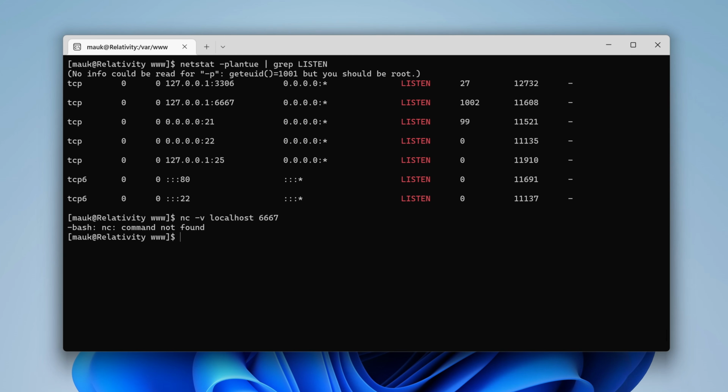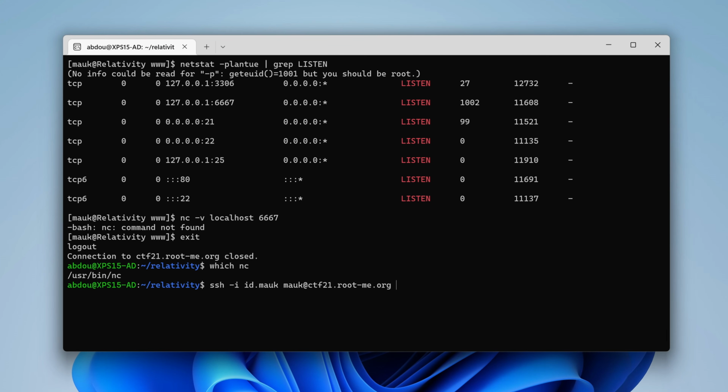Well, maybe we can use some kind of port forwarding to achieve our result. I mean, we can copy a netcat onto the machine, or we can also reuse our own netcat, which is hosted locally. To do that, let's try with a local port forward or a remote.